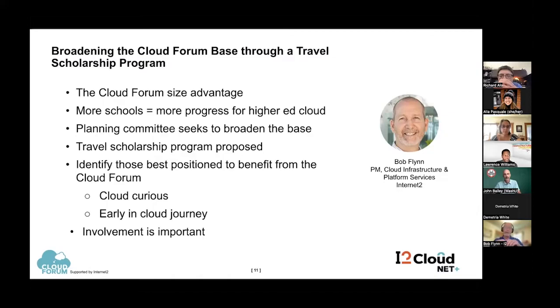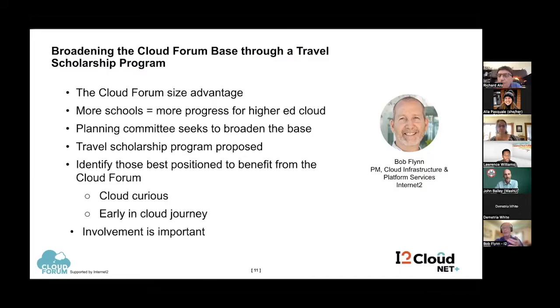And I was a fairly outsized voice in the cloud community for my years at Indiana, but the reality is Indiana is way behind in cloud. I mean, crazy. I was pushing that boulder up the hill for years, and I'm happy to see now that I'm gone that they're really starting to take off there. But don't think you're too far back on the curve to take advantage of this. So this year, the planning committee really wanted to find a way to broaden the base.